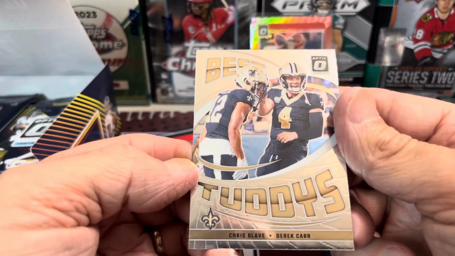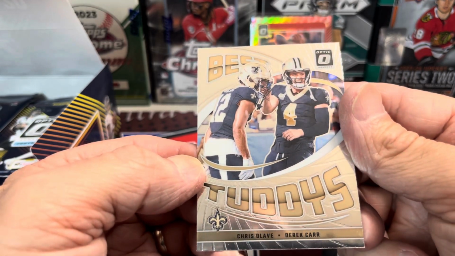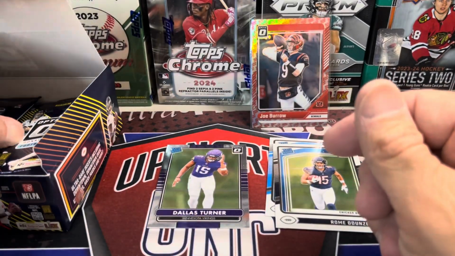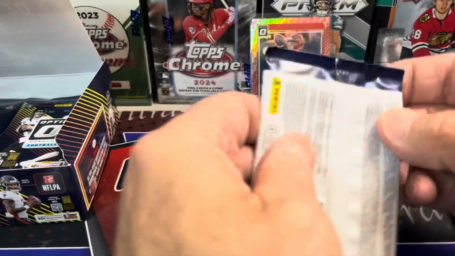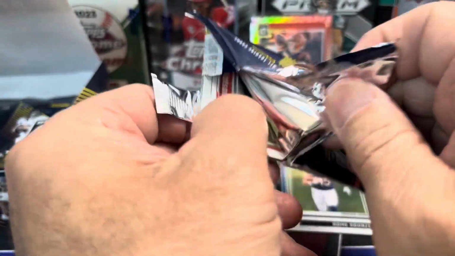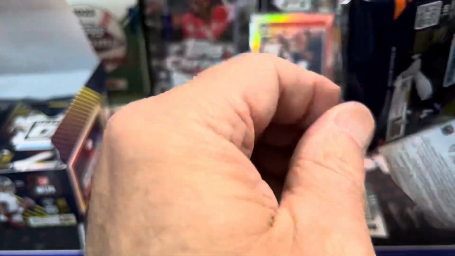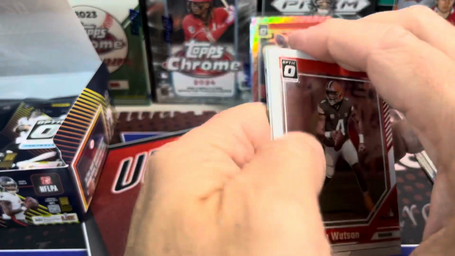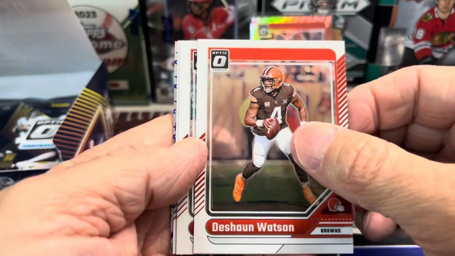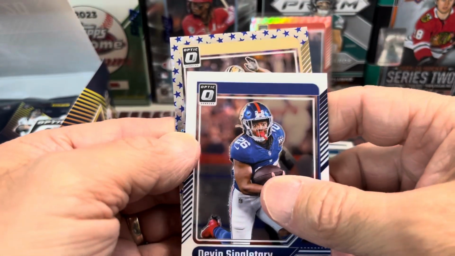We have best. Is this supposed to be best two? I don't even know what that's supposed to say. The lettering on it is very interesting. I want to say it's best duos, but that's not what it says. Best tutties? I have no idea. All right, best tutties maybe.